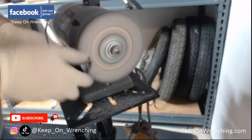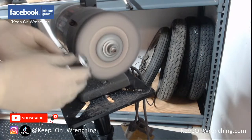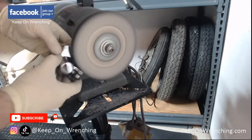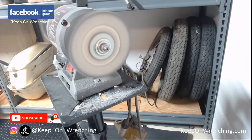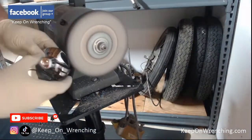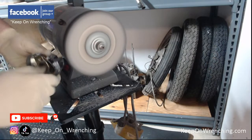Yeah, and this is coming out beautifully. Getting down in some of these grooves is a little bit challenging from time to time. But what the hell else do we gotta do, you know? It's got all the character. I'm with you, Kevin. I like the way you think, man. That's exactly it, man.